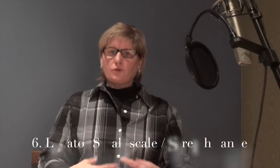The next step, which is number six, is that we are going to stretch the range. By now, your core is warmed up enough so that your vocal cords won't be strained, and you can afford to stretch out a little bit. The way we stretch our leg muscles gradually, our arm muscles, whatever muscle group we're going to use, we want to stretch it out gradually so that we don't strain, tear, hurt anything.